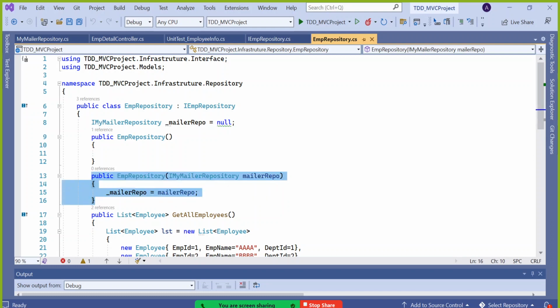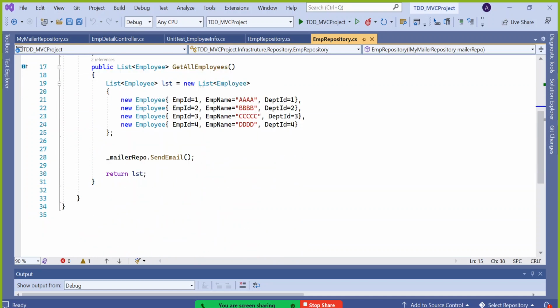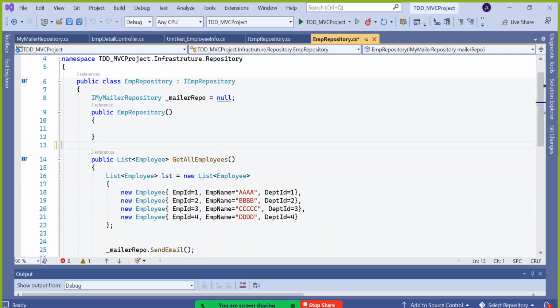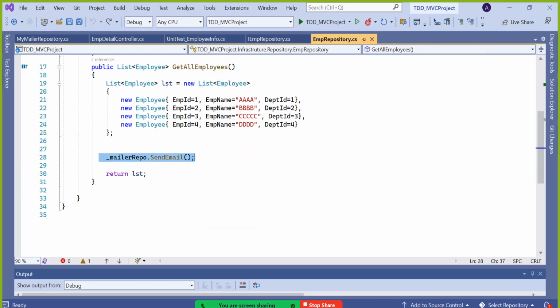So one constructor and one null reference object, that I did. That means in the third party dependent class, I implemented one interface, and wherever I am creating an object of that third party dependent class, I plugged in dependency injection. That means my infrastructure will now support mocking this line. If I did not have this constructor and directly said new something, whatever the class name, then it would not support mock testing. That means I cannot ignore mocking of this function call unless I use dependency injection.